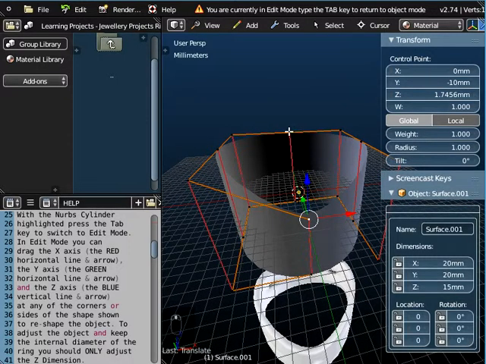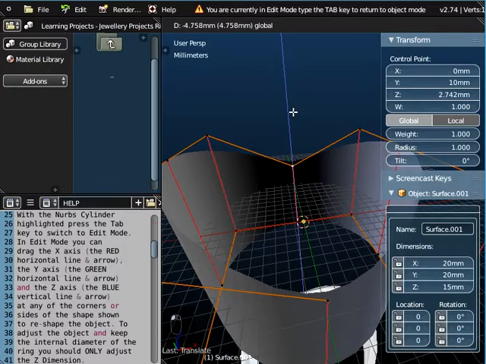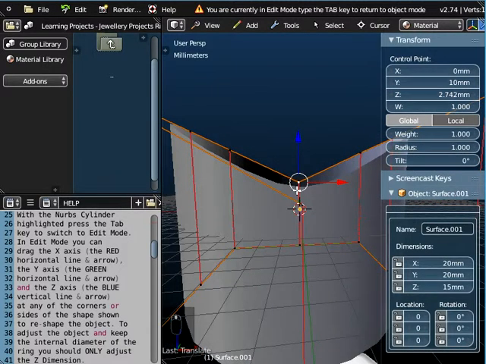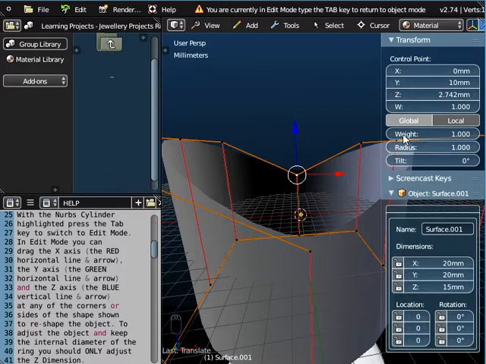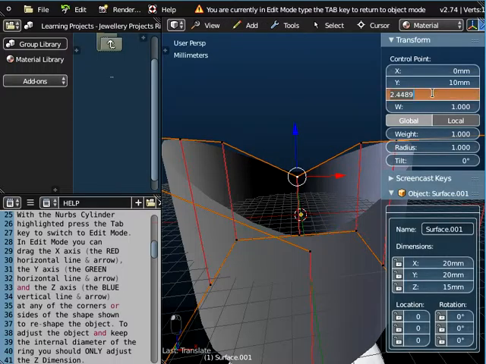And I want to do the same on the back face now, so I'm highlighting that control point and dragging that down. Now we could enter in values up here to get it exactly the same if we want to do that. Let's see, what is Z? That's 2.74. Let's actually type in a Z value of 3 there. I need 3 mm for 3 millimeters.